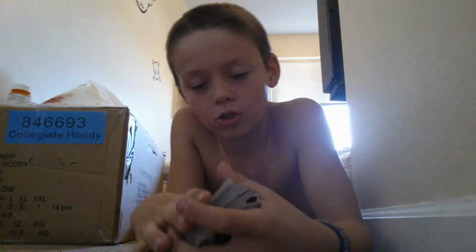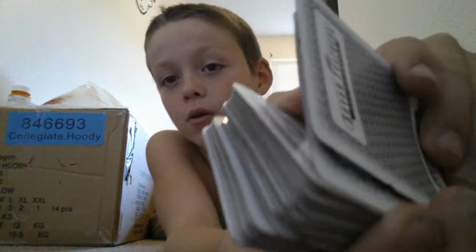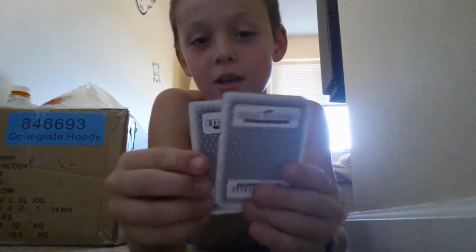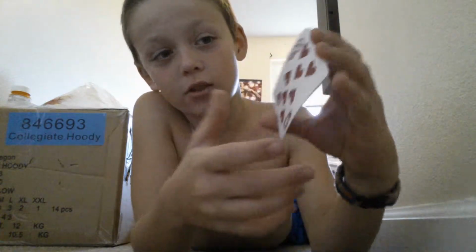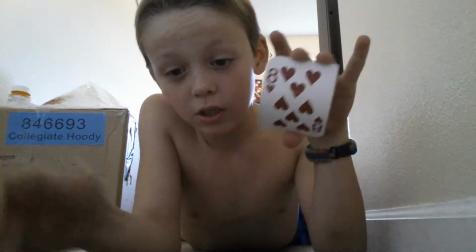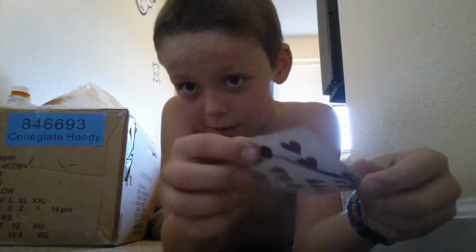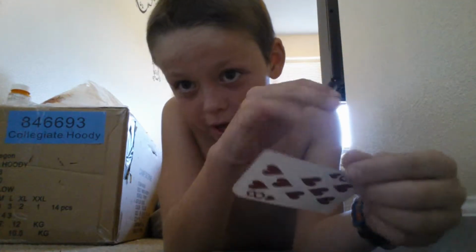It's there. So how you do this is when you're grabbing the top card, you have to grab one, two. There's two cards that you grab instead of one, and you make it look like one card. It's hard to make it look like one when it's straight because you can see edges, so you bend it. Eight of hearts. And then when you put it down, the eight of hearts is like this on top of this. And then you're picking up a different card and putting it in the middle with some weird hand gesture and then slapping it, and it's on top. So that one isn't that tricky, but some of these other ones are going to be better.